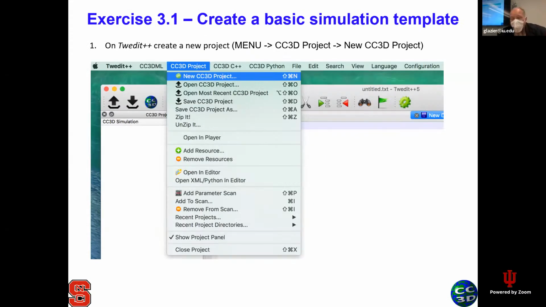Okay, so let's now do a simulation. I've talked a lot. Let's set up a basic simulation template. So if I could ask people to fire up CompuCell, give people a minute to do that. Give me a thumbs up maybe when you've got it ready.